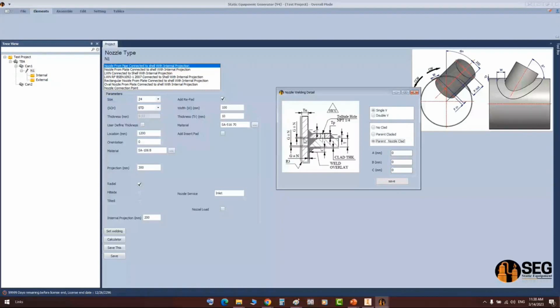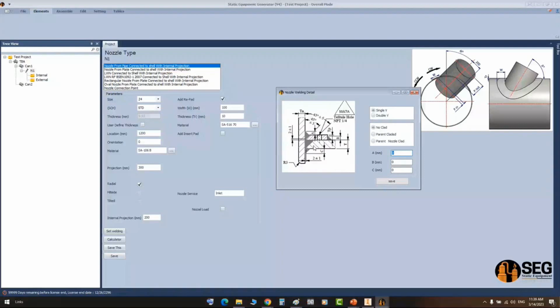From here you can define the fillet weld values. Dimension A is the weld between the neck and the repad. Dimension B is between the repad and the shell, or the parent if it's a head. And C is the fillet weld from inside between nozzle and parent.